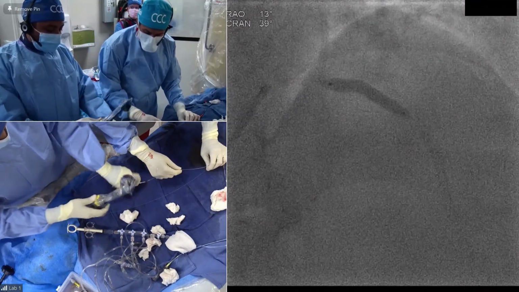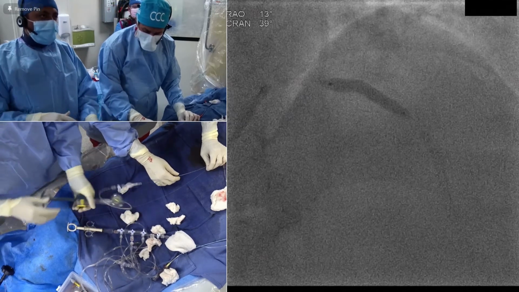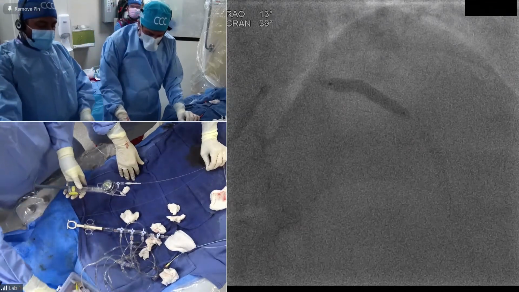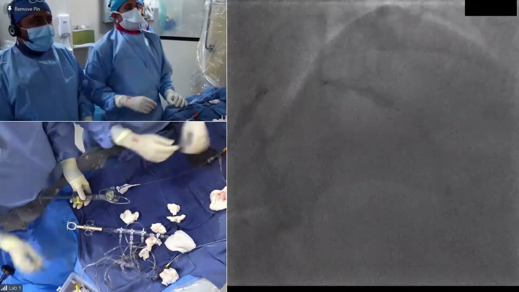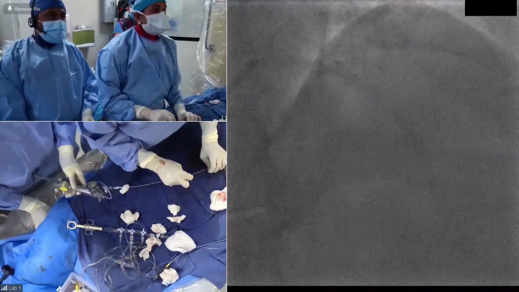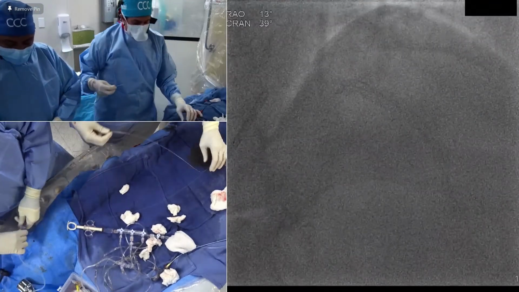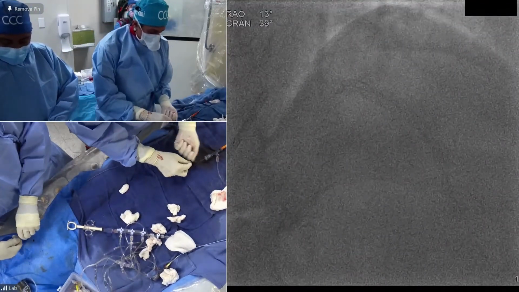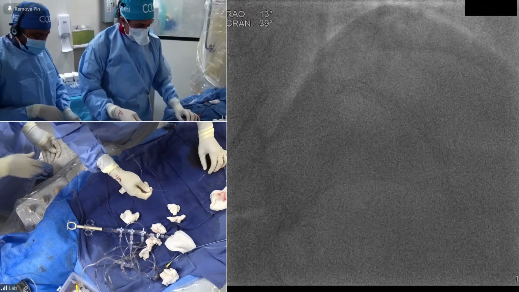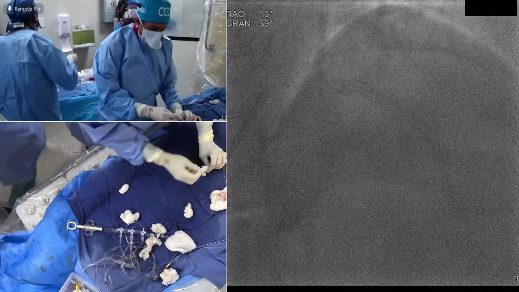So one question at this point: do you do a POT, or do you just pass the wire to the diagonal and do the POT after that? I would say POT is essential for left main. Why don't we do a little POT now? Well, you have the balloon and the wire ready. You want to try it with a wire because the wire is right there. But I'm going to try the wiring first. The POT sometimes helps you to rewire because it gives you a bigger lumen. That's why they advise to do the POT now.